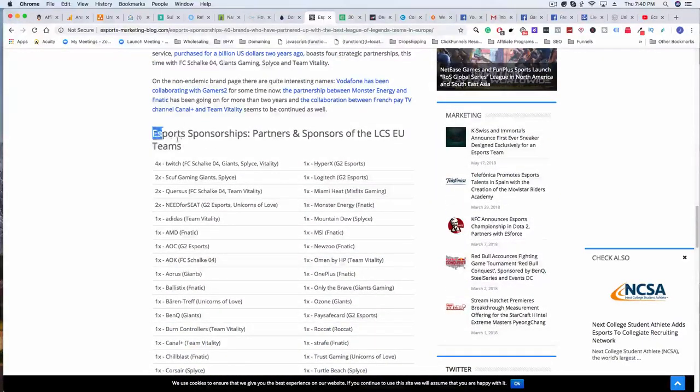We can find different gaming types, like first-person shooter sponsors. We can find role-play sponsors. We can find console sponsors. All these different things you can do on Google, and just find the sponsors of these teams. Or you can look up League of Legends teams, for example. You can look up Call of Duty teams, Counter-Strike teams, Fortnite teams, if there are any, right? Get creative with what the team is, and then just say sponsors of team or sponsors of gaming type.